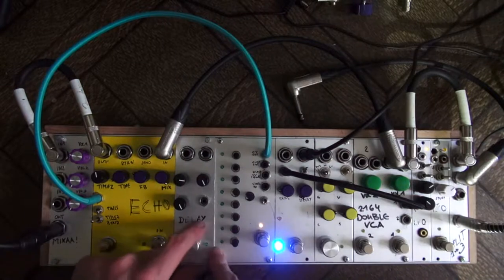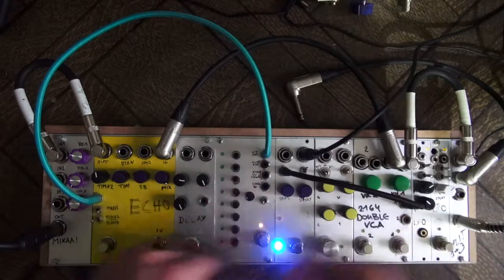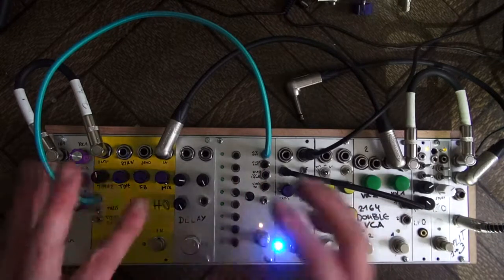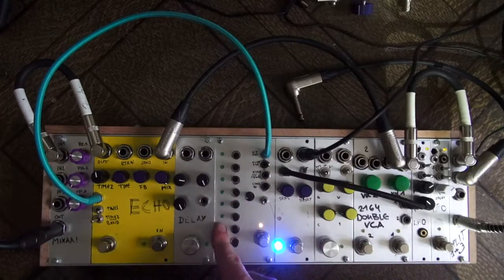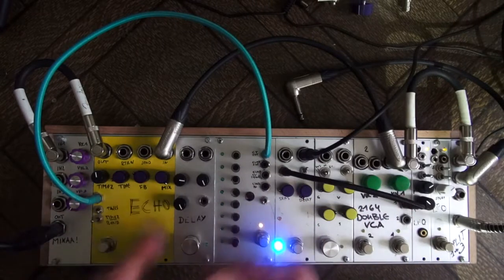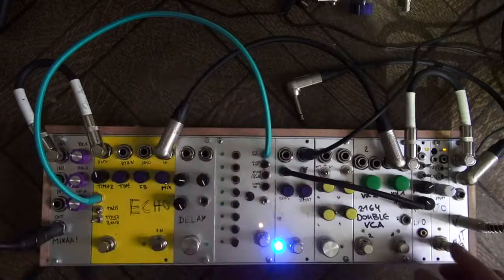So these are some of the things you can do with it. You can patch really different stuff together. And now I am going to do a little more complicated patch and like to make a little song in the end to demonstrate how things work. And I will explain briefly how I've set the whole thing up.